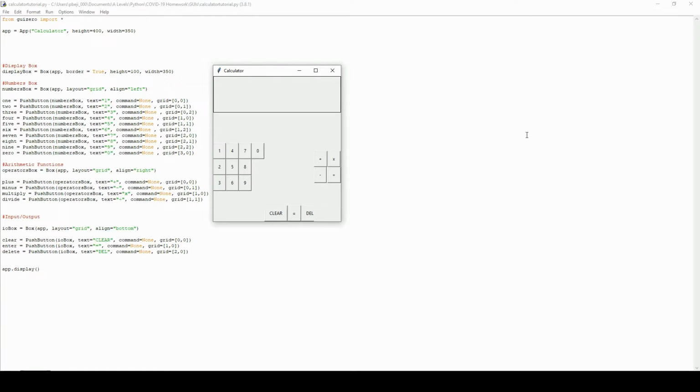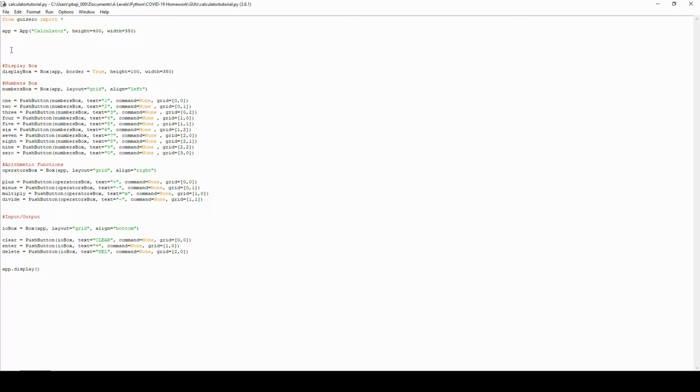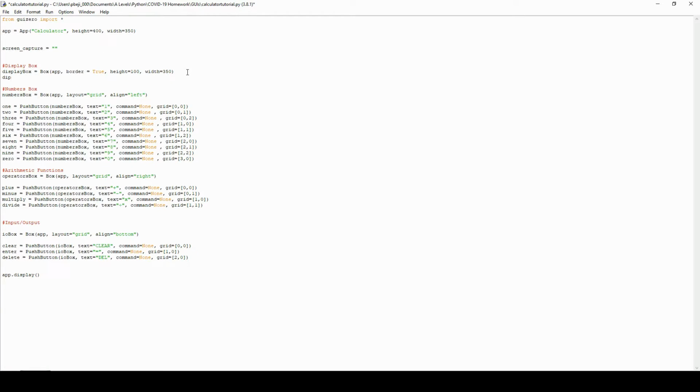Okay, now that we have a visual prototype of the GUI calculator, we can get to writing functions for each button. There are 5 functions so far to get this basic calculator operating. First, let's work on displaying inputs to the screen window. What we want to do is initially declare a variable which will help display the inputs to the window. To do this, we initialize it as an empty string, and then we also create a text object which will store this value.